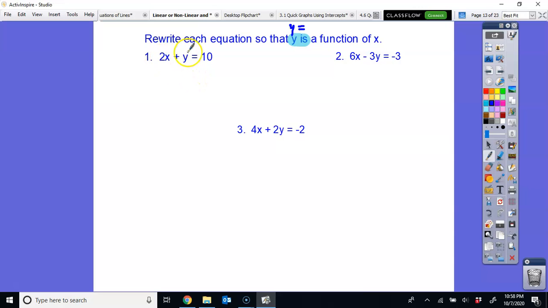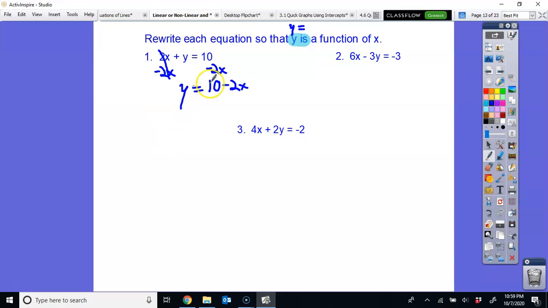So in 2x plus y equals 10, you subtract the 2x because it's a positive 2x from both sides. When you do that, it cancels out here, leaving me with y equals 10 minus 2x. It's literally 10 minus 2x. You cannot actually subtract those. So be careful when you're putting something in function form. Don't do too much with the x's and the y's.